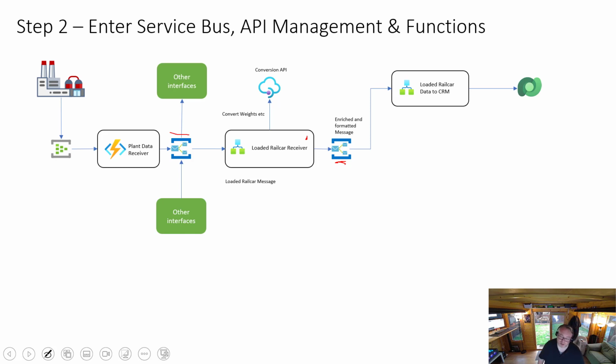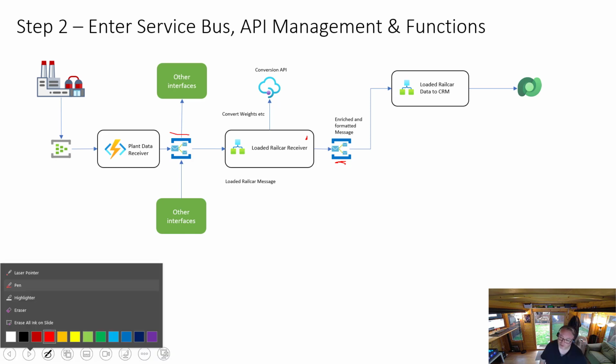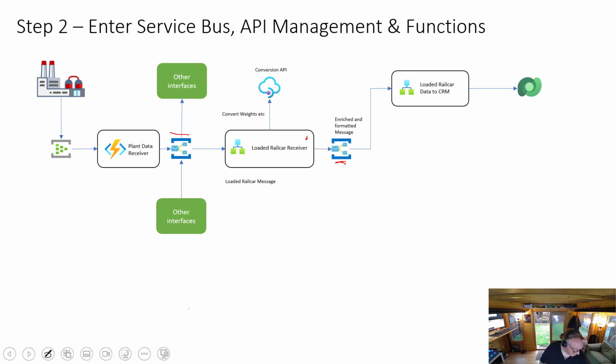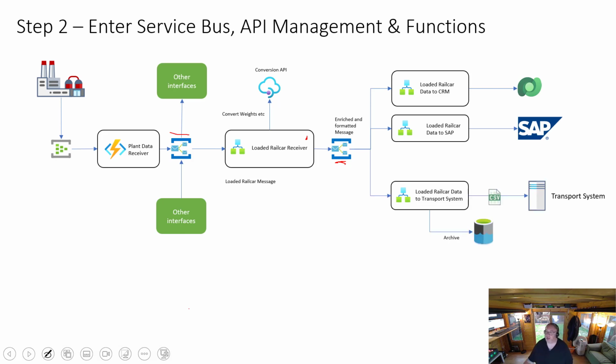Now, some of the interfaces that we started building were logic app based. So over here, we've got this logic app that subscribes to the loaded railcar message and registers it in Dataverse.